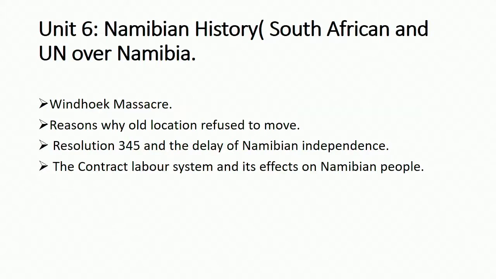Unit 6, this is the part that I have talked about. It's another part of Namibian history, but this is South Africa and the United Nations over Namibia. As a history teacher, I always like giving an example of a cartoon that we had in history where there are two dogs, and between them there is a bone, a very nice, good-looking, delicious bone. And these two dogs are fighting over this bone.